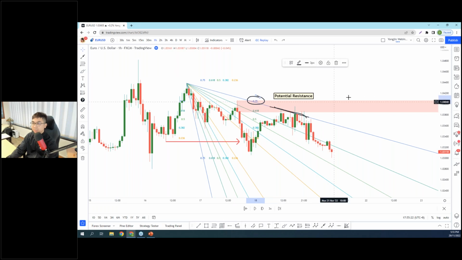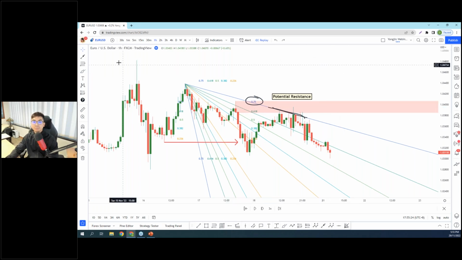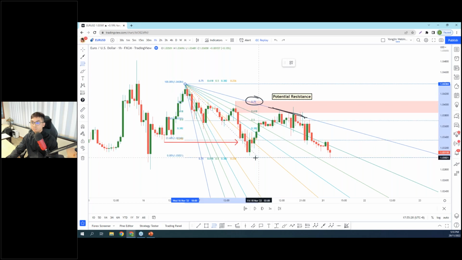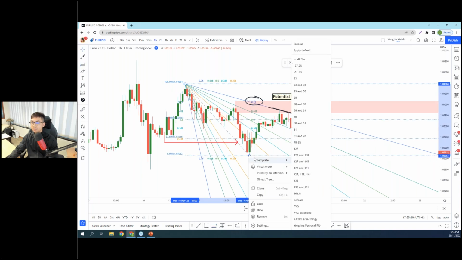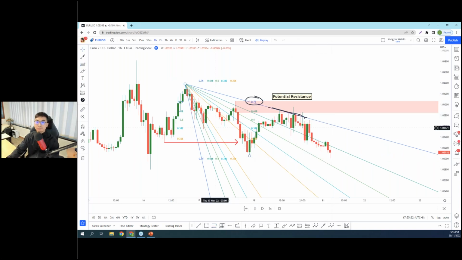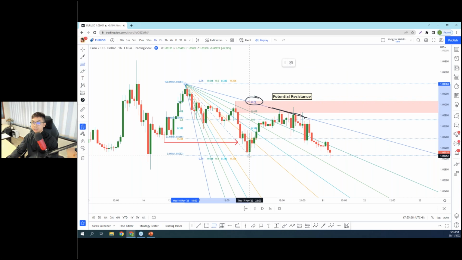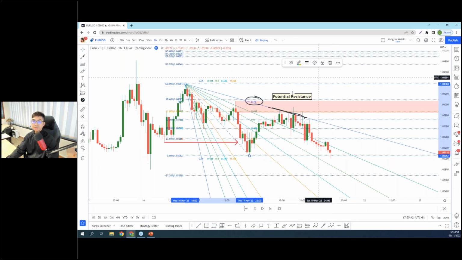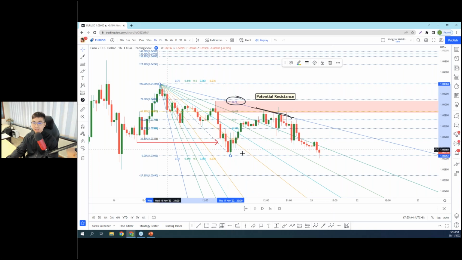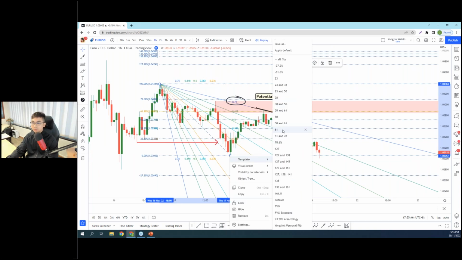Right, let me get the Fibonacci line out too. So if you draw a Fib, same thing, I draw it from the top to the bottom, and it lines up nicely. I will label and show all the Fibs. I'm sorry, this chart is a bit messy. I'll just change it to 61%.